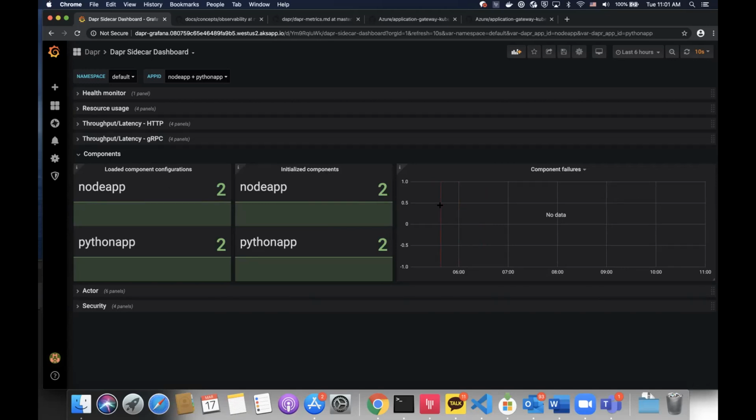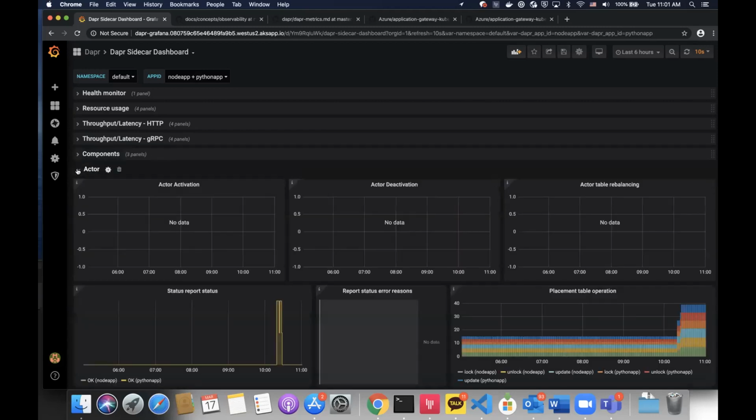If you deploy something like 100 apps to your cluster, it is really difficult to find the issues just through the logs. You need to search the logs manually. It's hard to figure out which apps have a problem with specific components. This dashboard shows the problems, the failures, and the status of the loaded components as well.